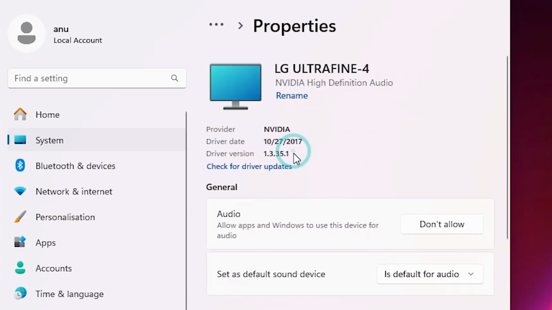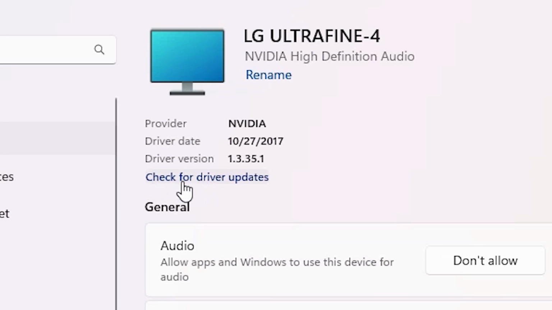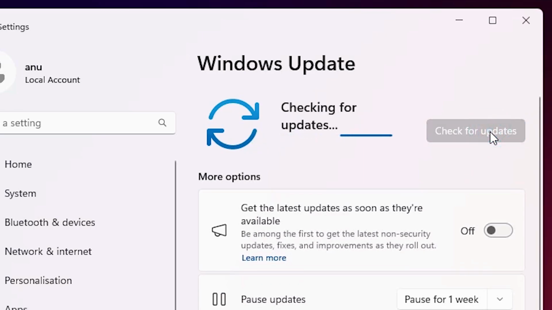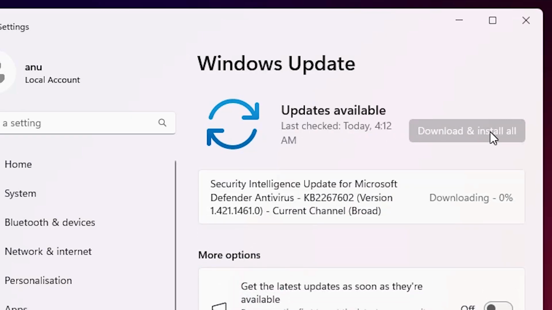I click on that device, and after that, here we find Check for a driver update. Click on it and it goes to Windows Update. After that, here we find Check for updates. Wait for a few seconds. It checks whether any update is available for your device, and if any update is available, then install that update and restart your machine. That can also solve your audio or speaker problem. Here we find some installations. Select that installation and restart your machine.